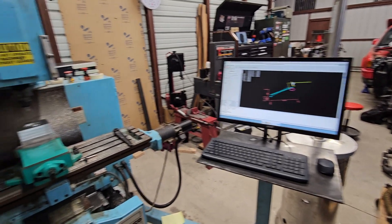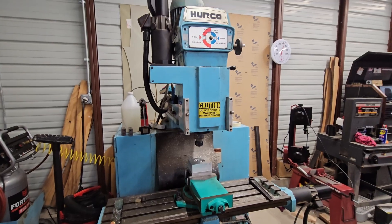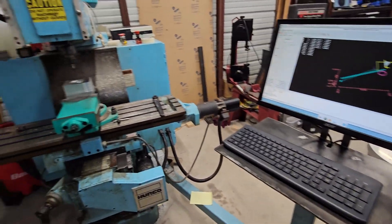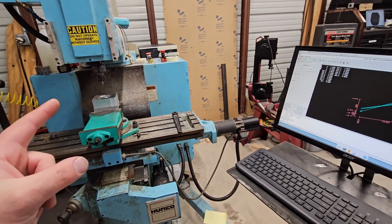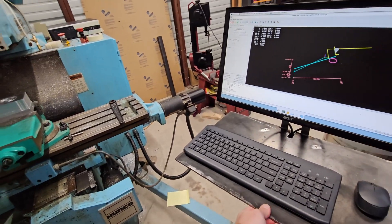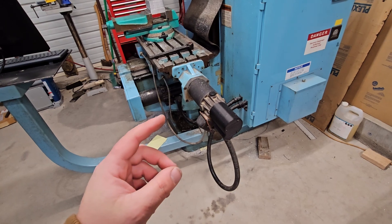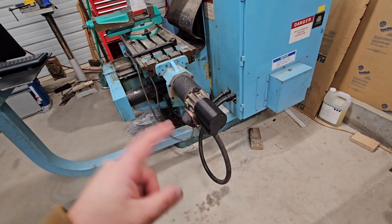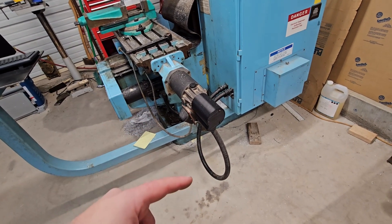Here I have a 1983 Herco KM3. This has been retrofitted with a Linux CNC controller. I've reused all of the factory servo motors. However, due to how the wiring worked out, we ended up ditching the factory encoders and switching them to 24-volt capable shaft encoders from U.S. Digital.